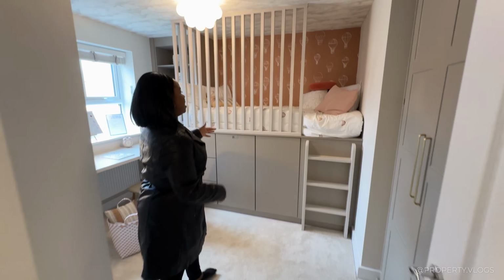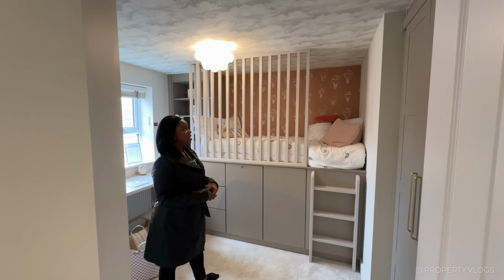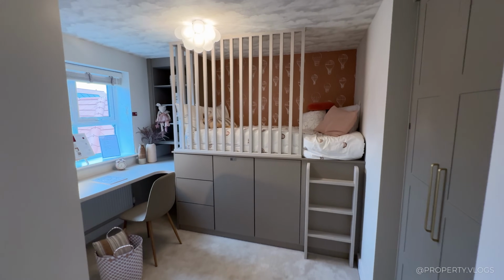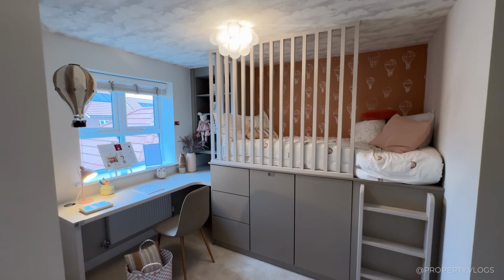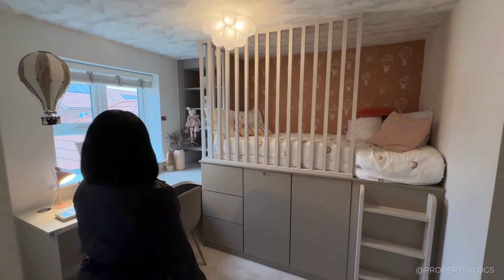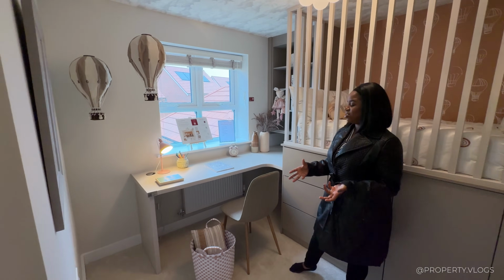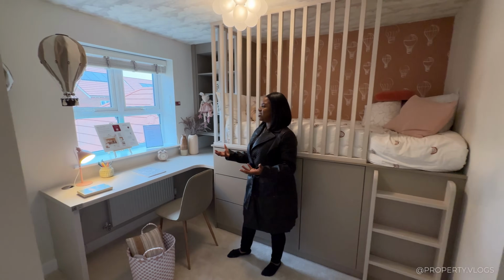From here, you can see that an ordinary single bed can easily fit here. In my opinion, you could probably put a double bed here against the wall as well. I think that would be easily accommodated, or maybe even a double bed this way. But utilizing the space the way they've done, I think is, I want to say, the best option, really. Yeah, I don't want to be overly biased, but when I see something that I really like, it's really hard for it not to have that effect on me.